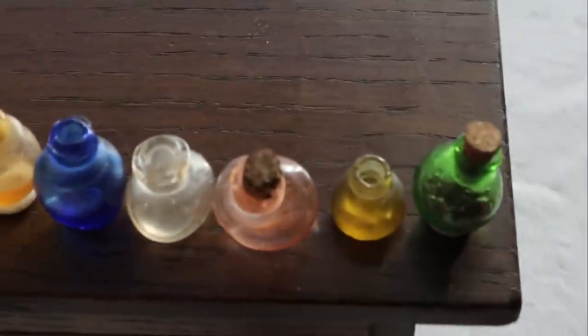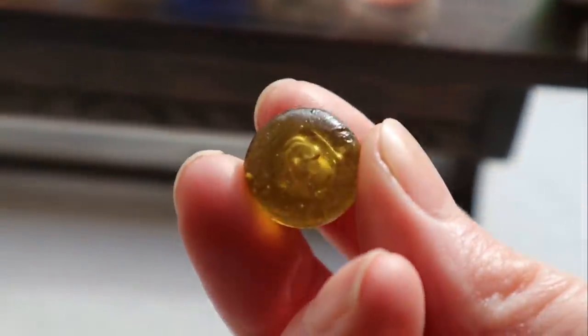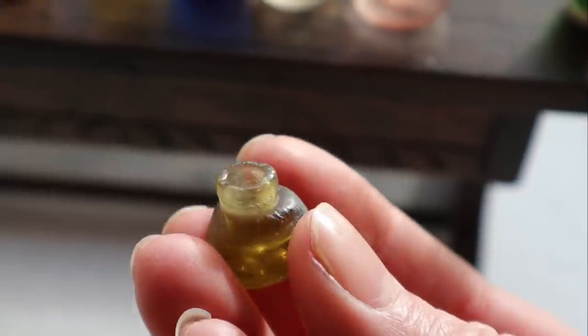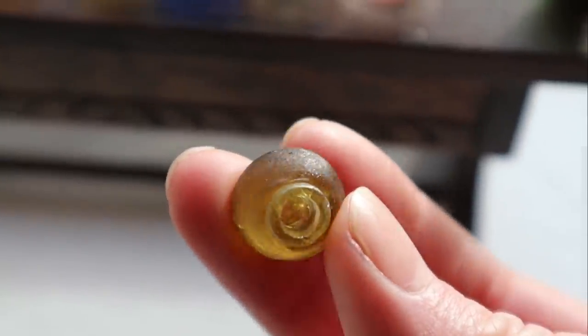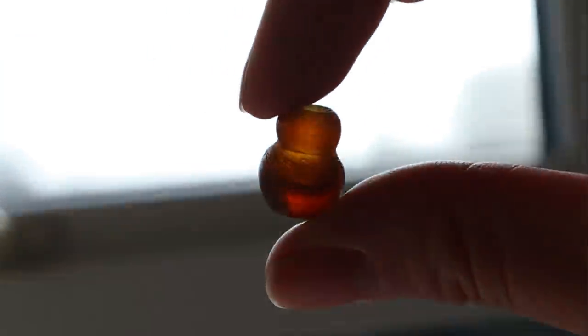But this one's funny because I couldn't actually blow the glass. It was too hard. But it's got a rim on it, so it's the shallowest bottle in the world. Yeah, look, it just stops there. Got a tiny bubble in it. We also made a few other tiny little ones, like this one. Which has, yeah, look, it has a little space in it, so you can put things in there. It's just really, really tiny.